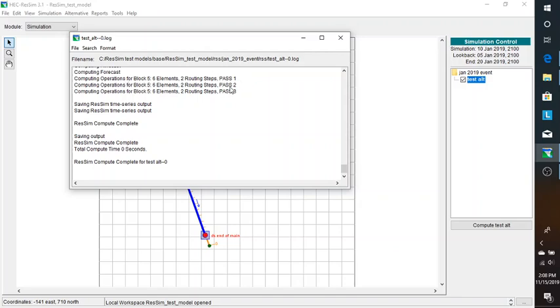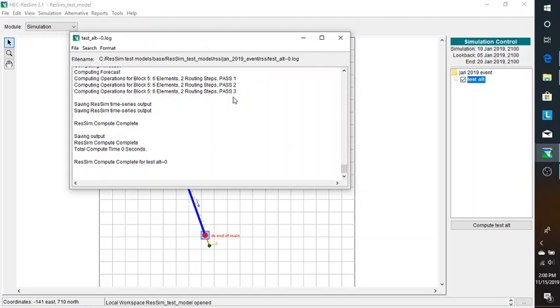Here you can see there's pass 1, pass 2, and pass 3. That state variable gets run 3 times for every time step. So that's why you're getting that same value printed out 3 times, if the value remains the same through each of the 3 passes, which in our case it did.